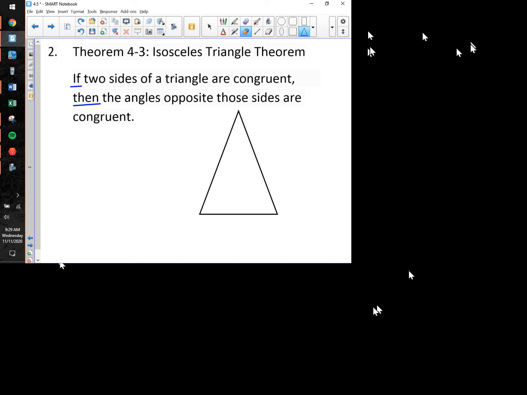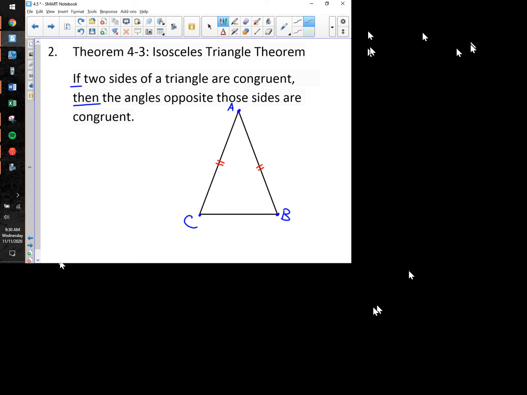If two sides of a triangle are congruent. So this particular triangle, I'm going to go ahead and label this triangle A, B, and C. So you can call it triangle ABC or triangle CBA or triangle BAC. There's 6 different ways of naming it. And we now want to say, because of the hypothesis of this theorem, that 2 of those sides are congruent. The way it looks like, guys, it looks like we've got line segment AC that looks like it's going to be congruent to line segment AB. So this diagram right now completely summarizes the hypothesis of this theorem. If two sides of a triangle are congruent. And now, the conclusion comes from the then. Then the angles opposite those sides are going to be congruent.